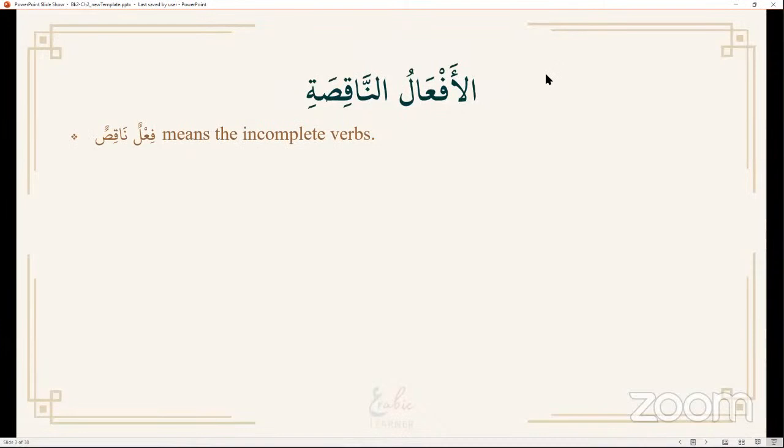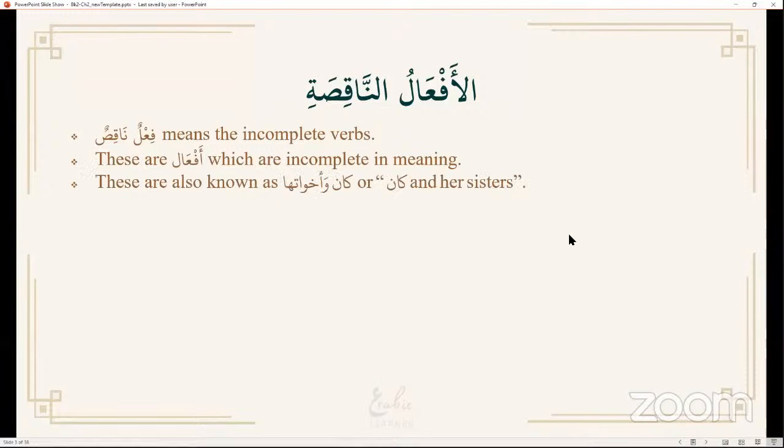Now these, as I mentioned, فعل ناقص are what? Incomplete verbs, incomplete أفعال. They do not express full meaning. Now you have learned that these are also called Kaana wa akhawatuha. Akhawatun means sisters, and you are putting the damir muttasil with that. So it means Kaana's sisters. You can call it in English Kaana and her sisters. You can use this terminology from now onwards, or you can just say Kaana wa akhawatuha.